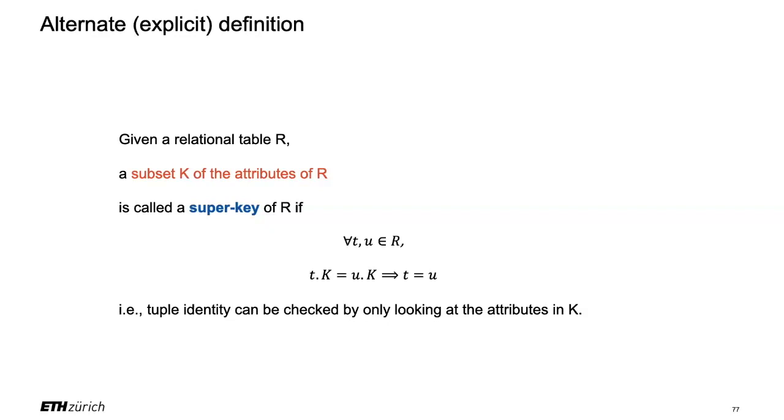Exactly. You cannot have duplicates because of the set semantics. In that case, I'm using the set semantics here. But you're correct, if I was using the bag semantics and I would allow duplicates, then indeed that definition would no longer be correct. I would have to say t dot all the attributes equals u dot all the attributes, but I would no longer be able to say that t equals u. So you're absolutely correct. But I'm really assuming set semantics for the entire lecture that we are doing now. So this is why it's mathematically consistent. Okay. Any other questions?